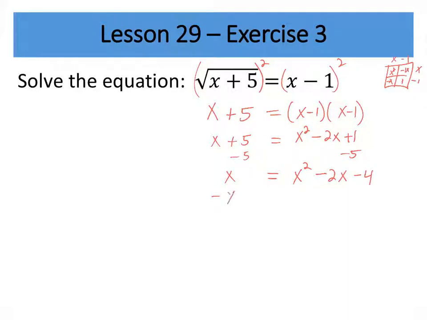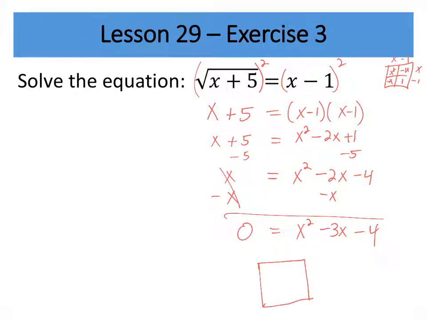And then subtract x. So subtract x. And I've got 0 equals x squared minus 3x minus 4. And this is much easier to solve than the previous two because I don't have all these fractions and decimals all around. Even though they were messy, they were doable on the previous. So x squared, negative 3x, negative 4. And all I'm doing here is factoring.